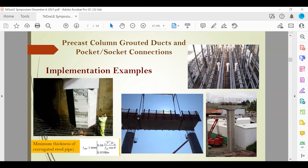One feature we did work with is the pocket and socket connection, and the picture on the left shows the socket connection. That's the bottom of the footing. And then, with either a circular or rectangular column, at the bottom we turned it into an octagonal shape or hexagon shape. That's for more uniform behavior in any direction, and also sawtooth, in order to get the bond between the concrete and the precast column, not crossing the bar through the system.